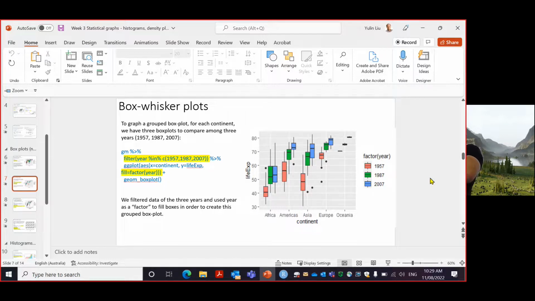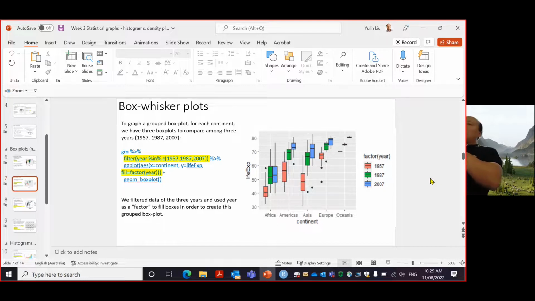So what you are trying to get, and then you implement your design with the code, or in whatever other package you are using, right? You have to have something in mind. So I'm going to compare the life expectancy across 5 groups of continents, and also across the 3 years. I'm interested in 1957, 1987, and 2007.